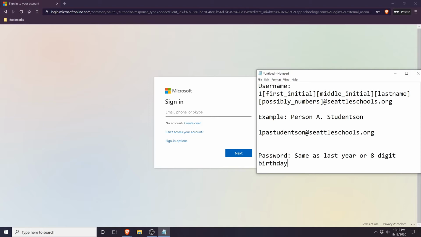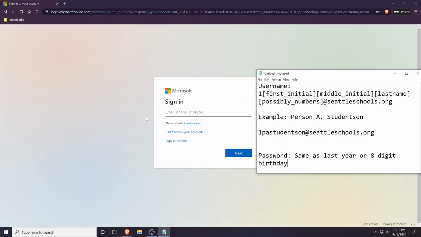Their username would be 1 P A Studentson at seattleschools.org. So again, you have the number 1, the first initial, the middle initial, the last name, maybe some numbers, and then at seattleschools.org. If you cannot find that, you can always contact a teacher and they can tell you what your username is.